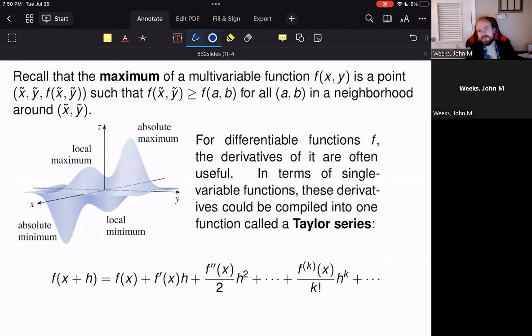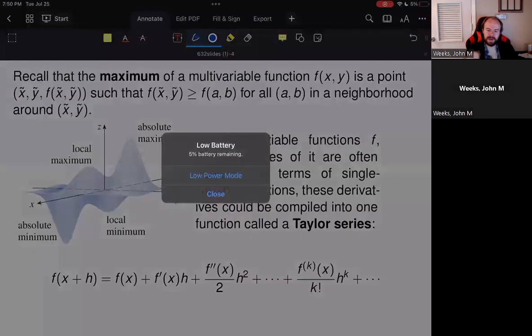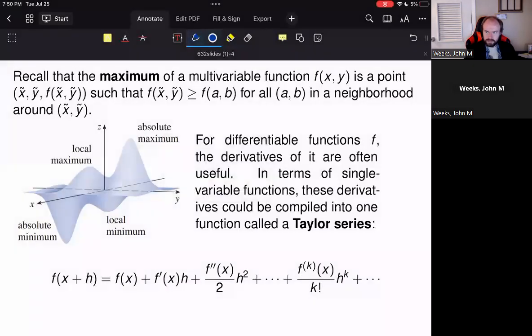And one way to find these maxima and minima was to find derivatives. In Calculus 1, when we had single variable functions, what we would do is apply first and second derivative tests to find where maxima and minima are. And similarly, whenever we were looking at two variable functions, we would do a similar thing, but we would have our own special second derivative test. Namely, we would form something called the Hessian of that function. You may or may not have been familiar with that term, but that is the matrix that we form when we take the second derivatives of this function and put them together into a matrix.